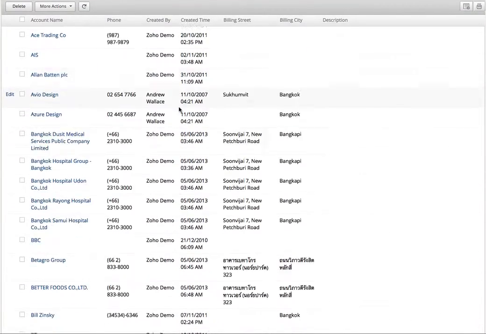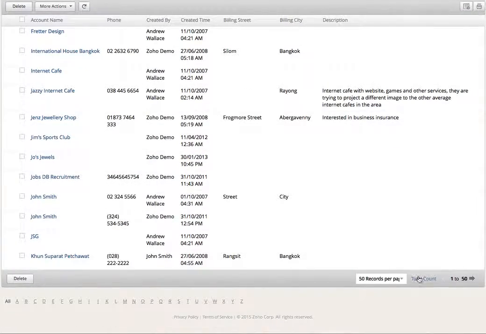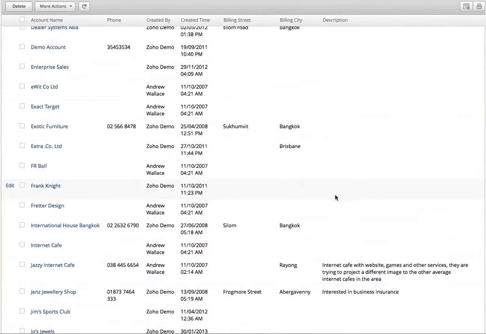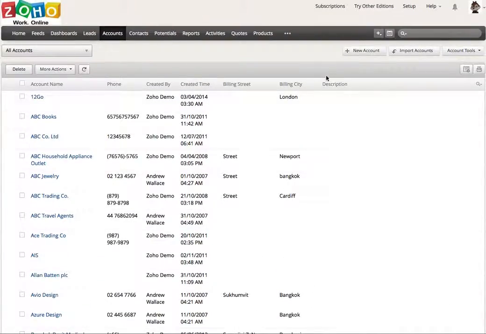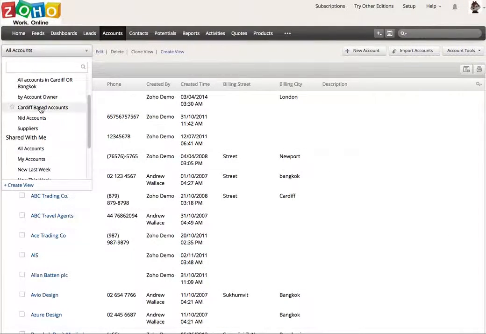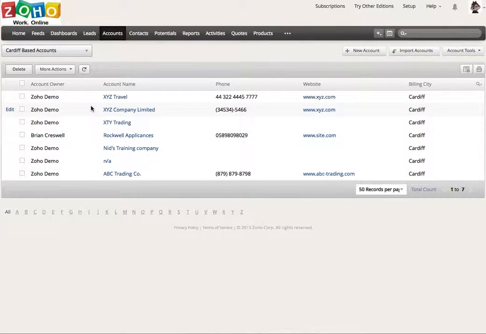The second one is that you need to be able to show as many as the maximum number that is allowable on your license, so that you don't have to do so many updates in the Zoho Sheets view. It will only allow you to do this many at each time. Now, say for example, we wanted to look at Cardiff-based accounts and update those. You can filter them down that way, and therefore I only need to update 7 on here and it will include them all in the Zoho Sheets view.